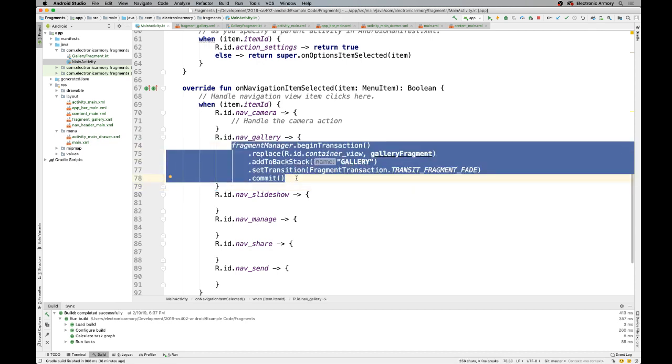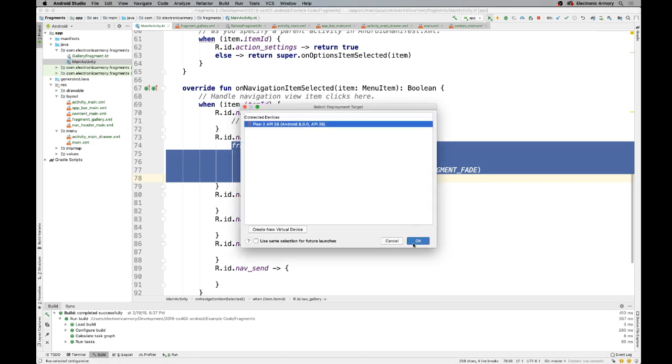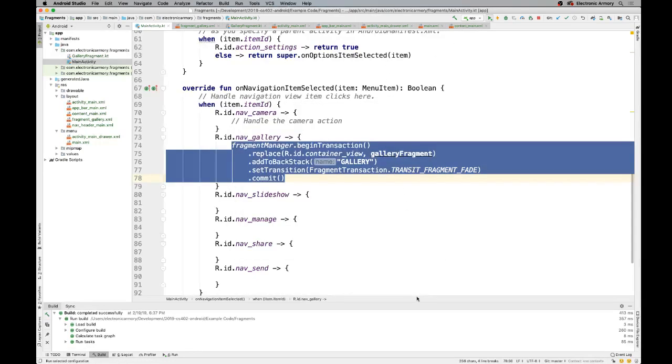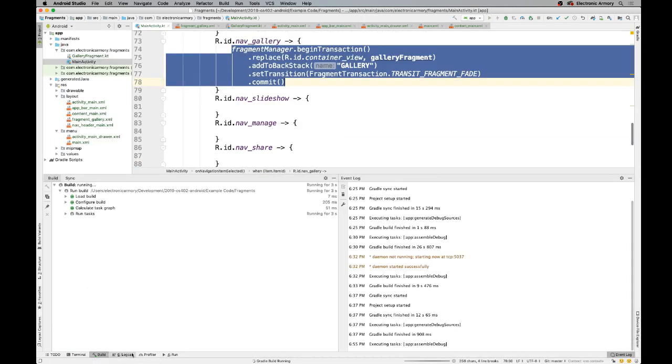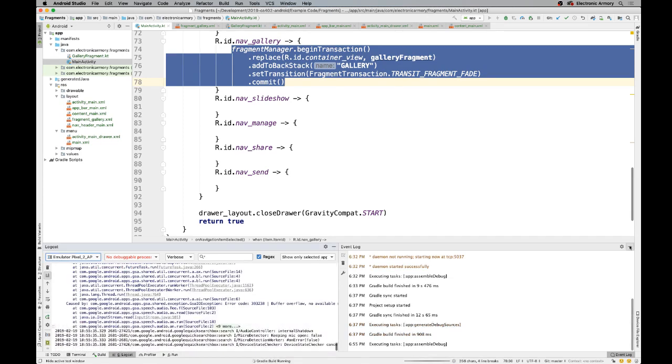Okay, so anyway, obviously, if you want different views when you tap on different buttons, just create another fragment. This one's going to crash, so let me go ahead and just get that out of the way so I can show you what happens and how to fix it. I'm going to play this. We're going to expand our logcat so we can see the crash happen. Let's go ahead and close that.